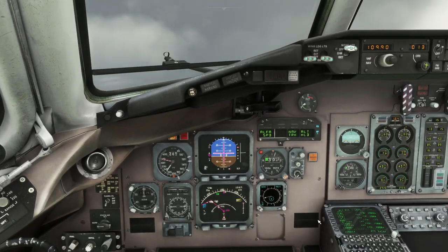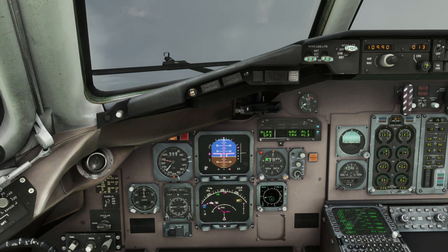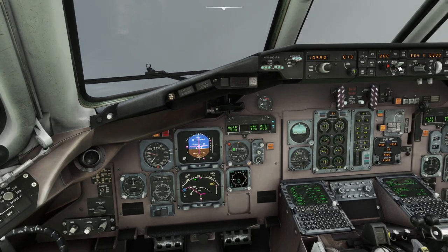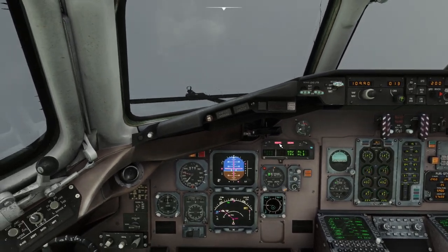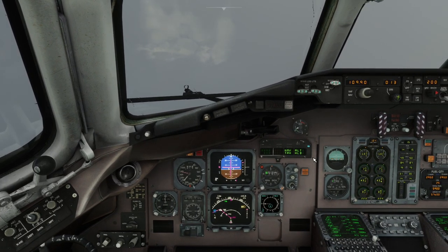So I'm going to get my cup of coffee out of the way. I'm going to get the throttle to hand and the joystick to hand so I can easily control this on approach. And we are going to have some fun. So, auto throttle, off. Autopilot, off. I'm not entirely sure how you cancel these. Somebody did tell me a while ago, and I can't remember for the life of me now how you do that.